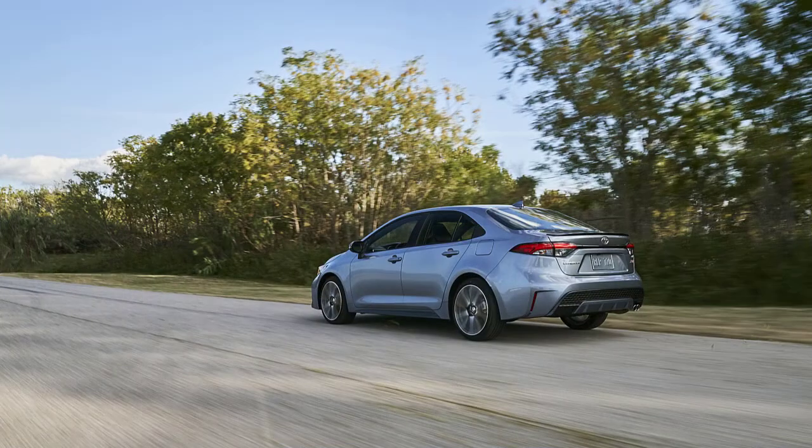Back seats are a little bit cramped, but not terrible for the class for a compact like this. I don't expect to be able to get in the back seat comfortably. It's just not reasonable for this class of vehicle. The trunk is huge though. Huge storage back there. Lots of cargo.